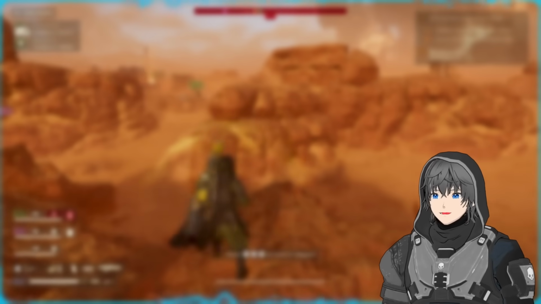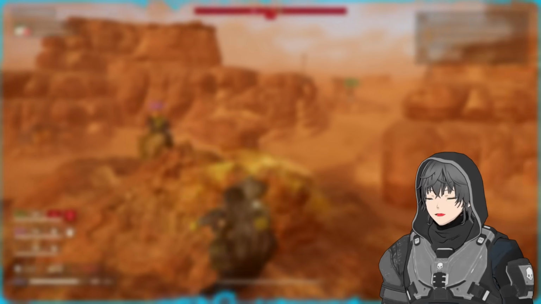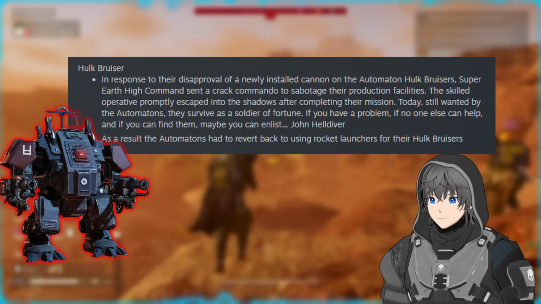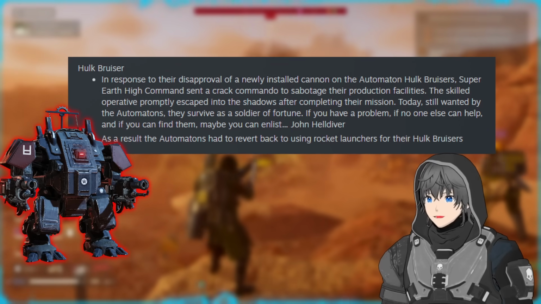Maybe next time, Rocket Striders, I do not know how you escaped this patch. The Hulk Bruiser, though, has had John Helldiver sent to its production facility where he sabotaged their new bunker turret arms, forcing them to revert to the rocket launcher.